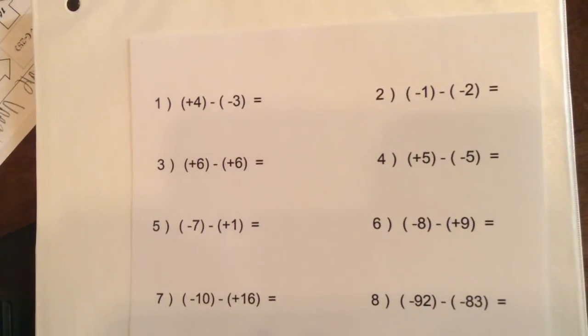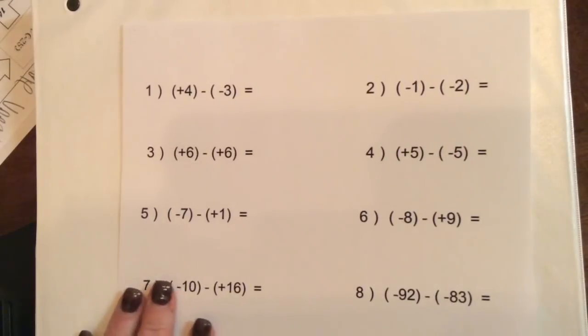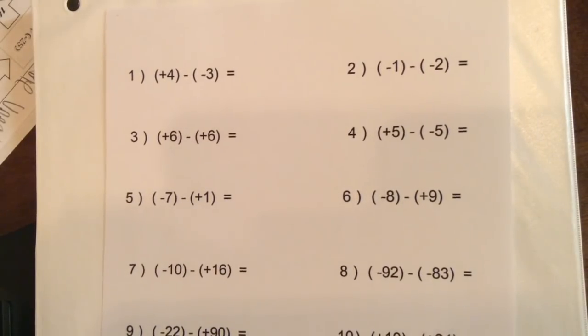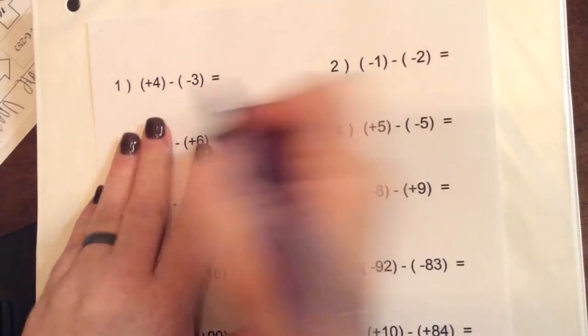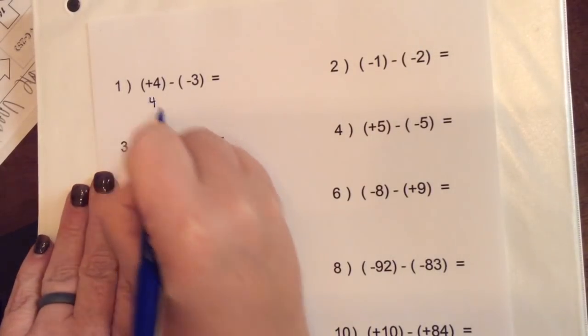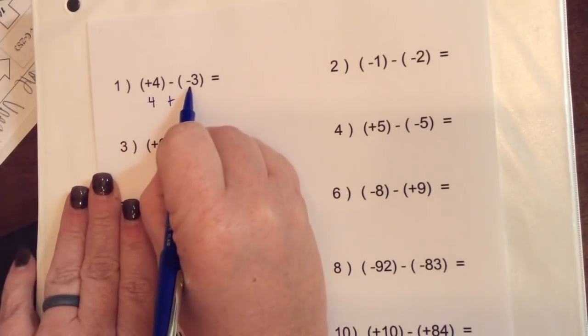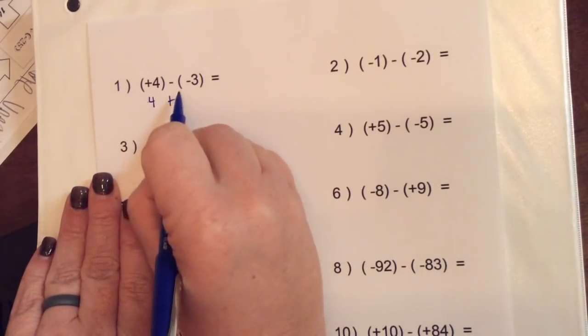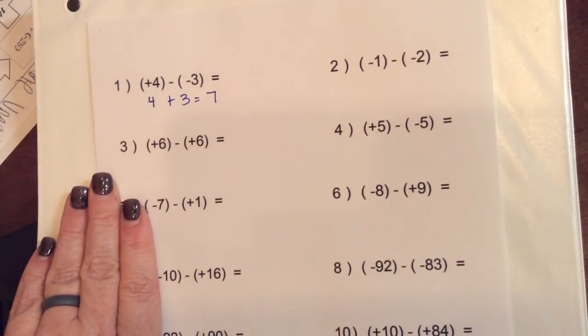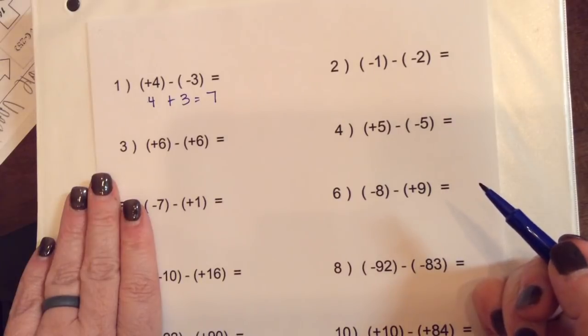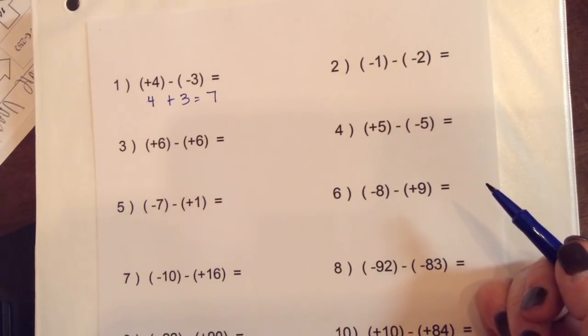Okay, so the back here, we're going to practice some of these, okay? It's 12 problems. You can knock these out in just a couple of minutes, but I do not want just the answers. I want you to show me how you keep the first number, change it to addition, and do the opposite of that second number. So the opposite of negative 3 would be 3, and now you can put your answer. Okay, you're going to have to remember those rules for adding integers. When the signs are the same, that's when you just add them. If the signs are different, you have to subtract them, okay? So you're going to have to show me the rules for the adding, okay?